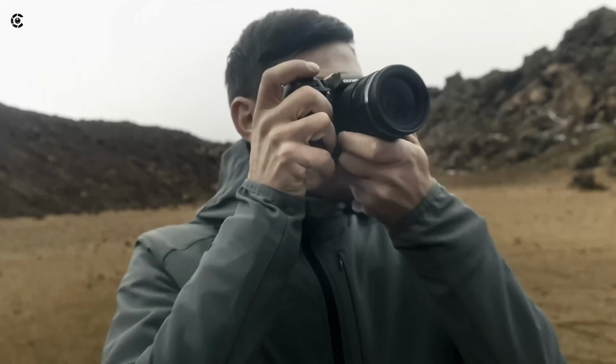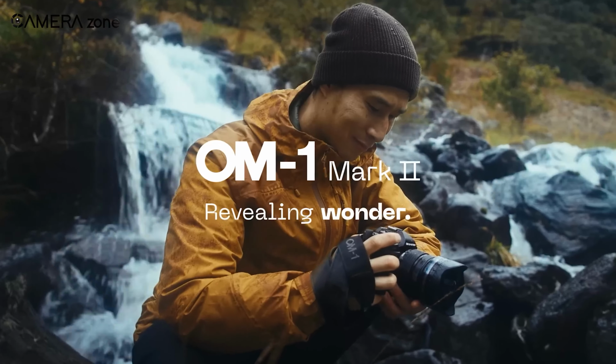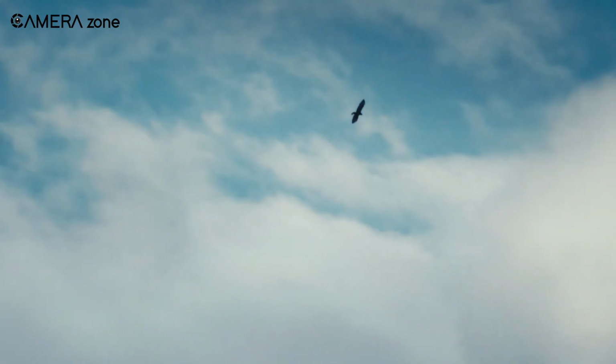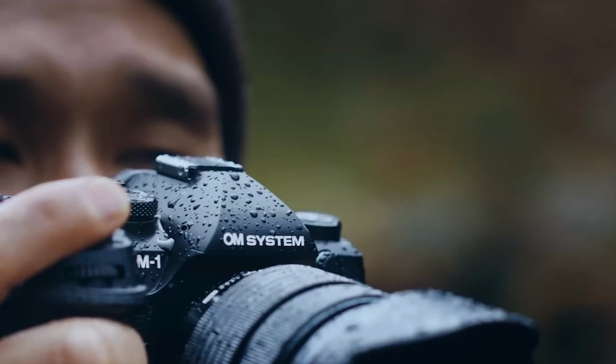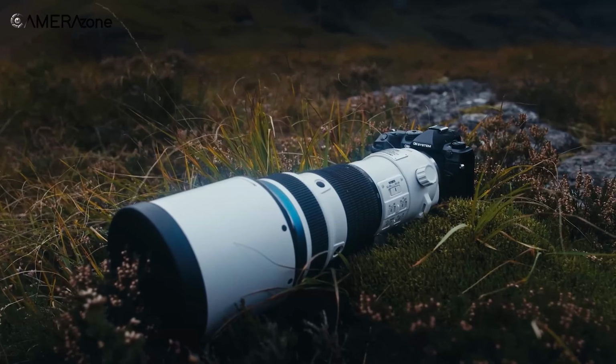Thinking the original OM-1 was a beast? Hold on to your hat, because the Mark II is here to amplify everything you love about its predecessor. We're talking faster shooting, smoother video, and a supercharged buffer ready to tackle any action scene. Let's dive in and see how the Mark II raises the bar for Micro Four Thirds cameras.